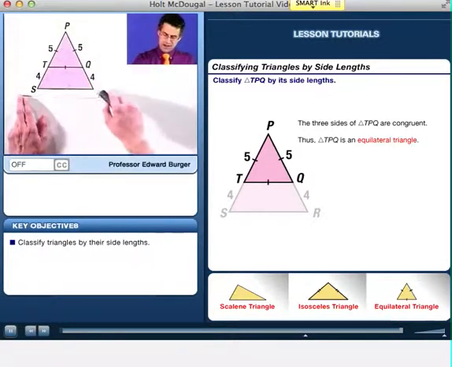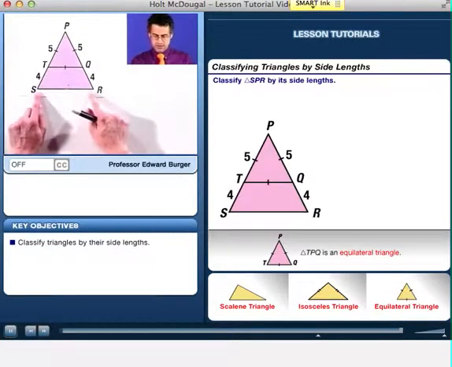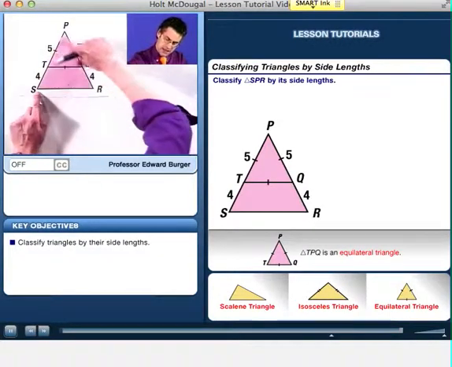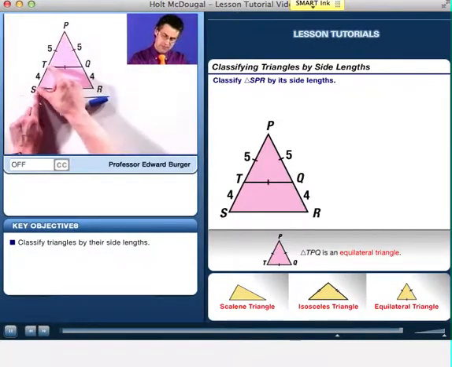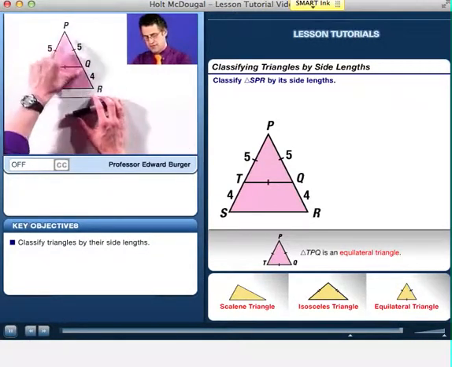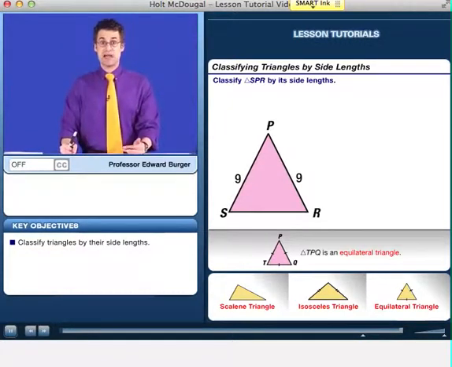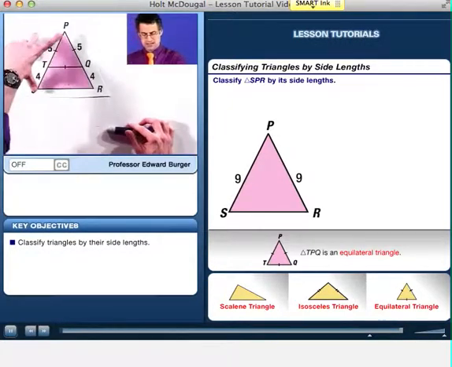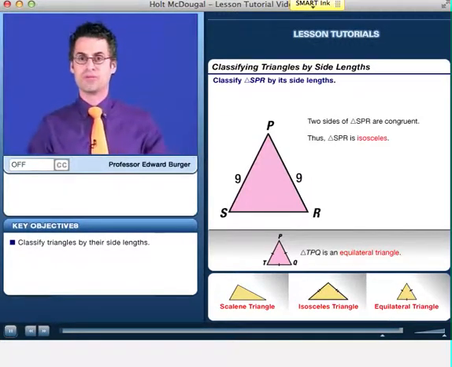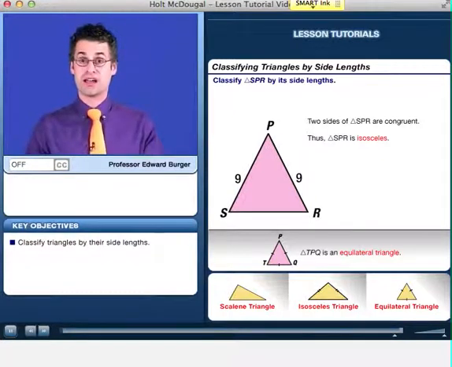What about the big triangle itself, though? Well, we have a lot of information about that. This length here, SR, is a little bit mysterious. And what about SP? Well, I see this is 5, and I'm given that that's 4, so this entire thing is 9. Similarly, this is 5, and this is 4, so the length of PR is 9. Well, notice that's an example of an isosceles triangle, because this side is actually congruent to this side. Very cool. Congruent pieces generate information about what type of triangle we have.